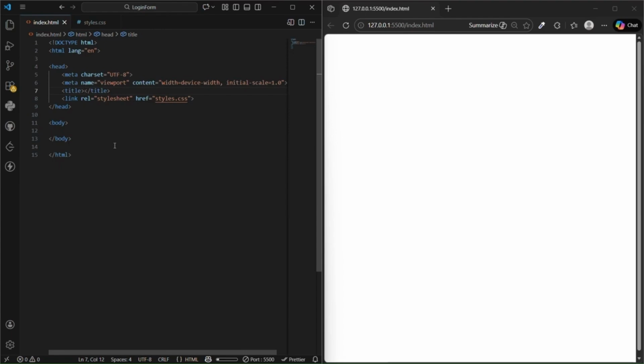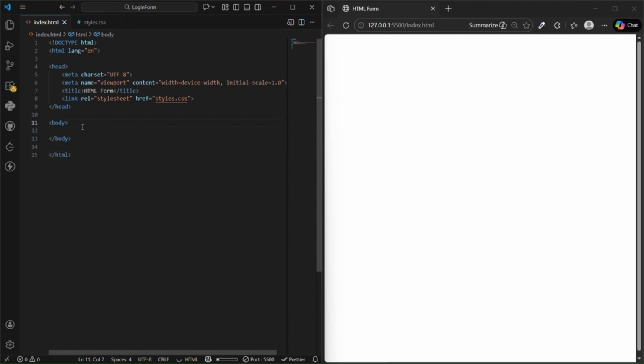Up until now, we have been building websites that people can read and look at. But let's be honest, the internet is a two-way street. Think about your favorite sites. Whether you are logging into Instagram, searching on YouTube, or ordering a pizza, you are using an HTML form. Forms are the secret sauce that makes a website interactive. They allow your users to talk to you, send you data, and actually use your site rather than just viewing it. Today I'm going to show you how to build a professional login form from scratch and explain every single attribute you need to know.